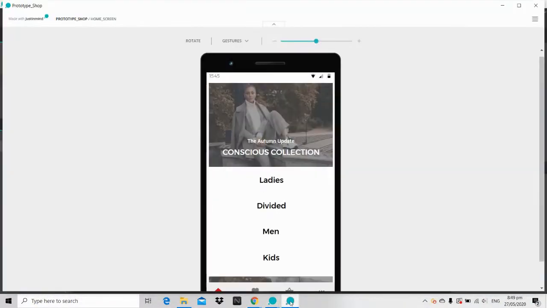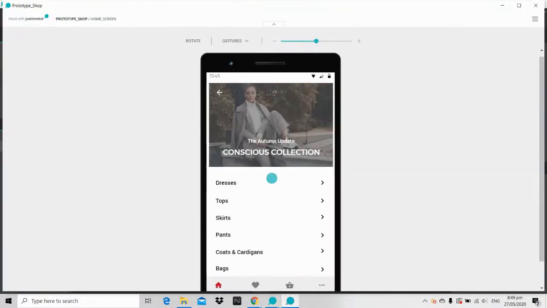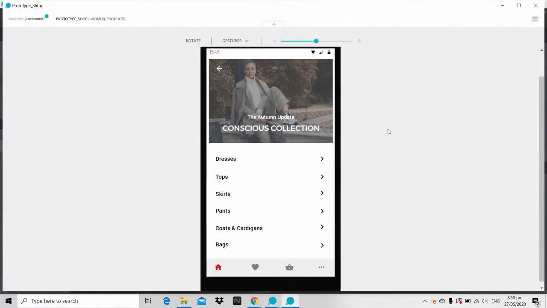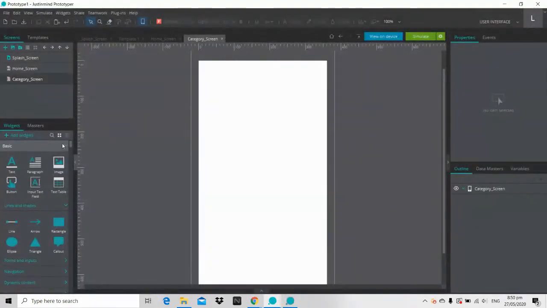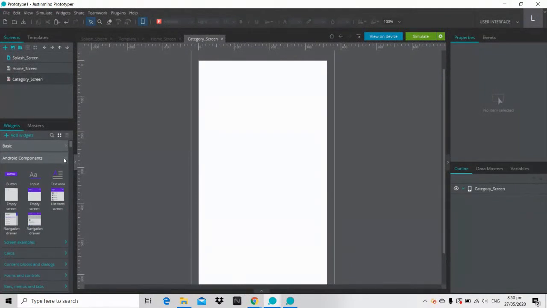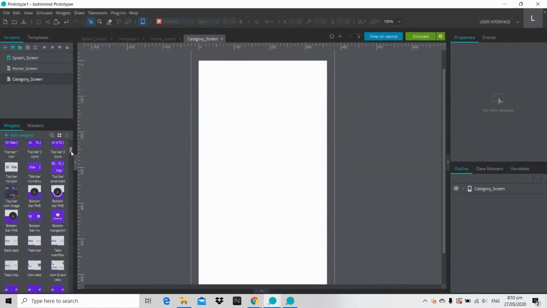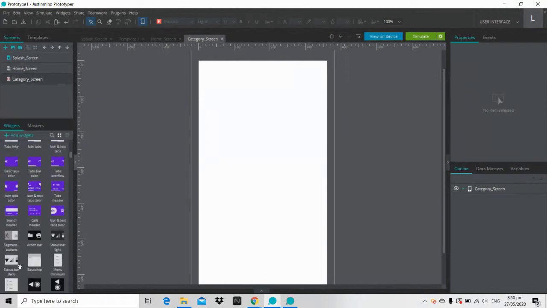So, dun sa itsura kanina, halos pareho lang siya nung homepage. So, like I said, medyo similar lang din yung paggawa. So, the first thing we will do is, you go to widgets again, Android components, bars, menus, and tabs. And then you search for the status bar again. Place it here.